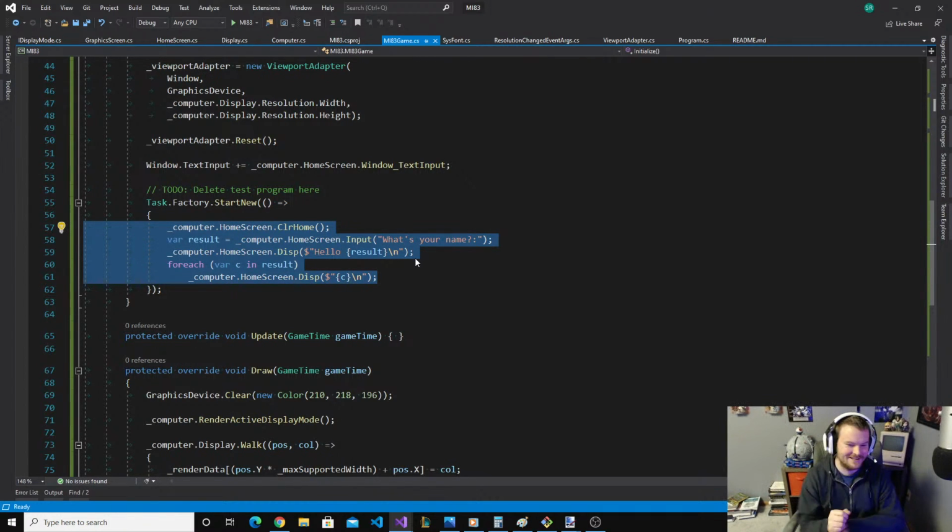I just had a question about that: Task Factory Start New. I don't know if it's a new thread or not. I think it is. I don't consider that to be an IO task, but it definitely uses a CPU to do this stuff. By doing that, I can suspend or pause that thread to do things like wait for user input without causing the drawing thread, the rendering thread, or the update thread, normal operation, to be hung up. So I'm thinking that's going to work.